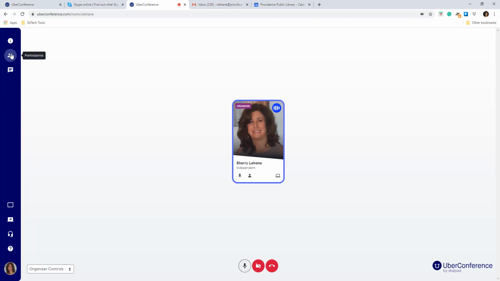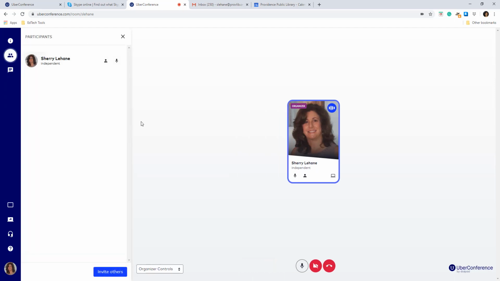When I want to see the participants who are in here, I can click on participants. I'll see their names here, but I'll also see them shown up just like my name is here as the organizer. I would see them here as well. There's a chat feature. You can see chat. You can just start typing down here in the chat and have a conversation here.